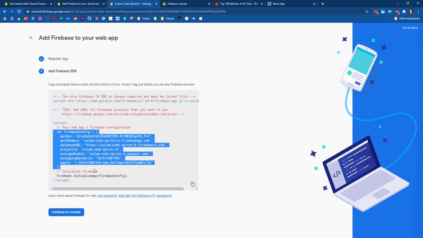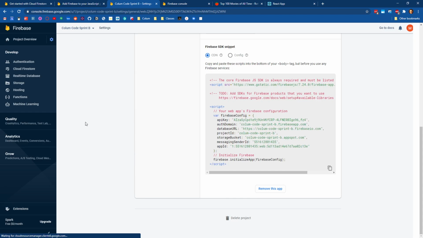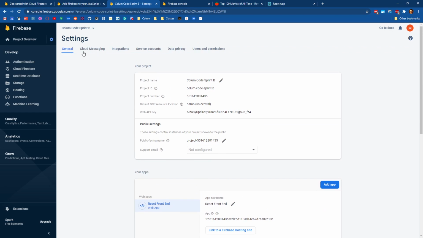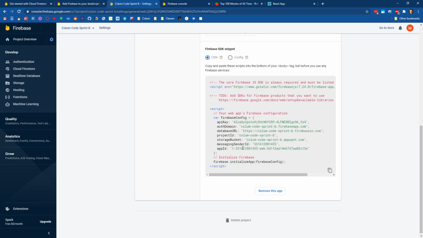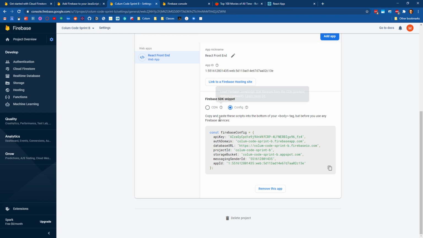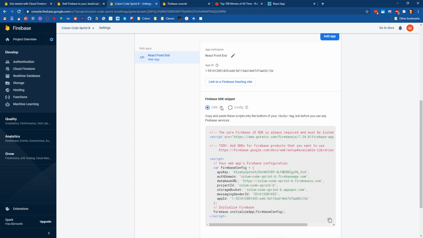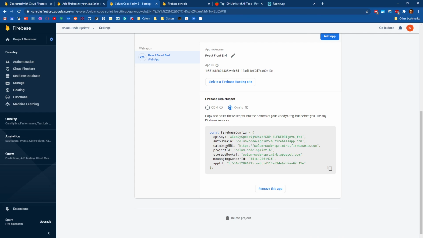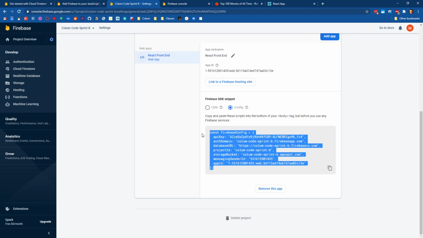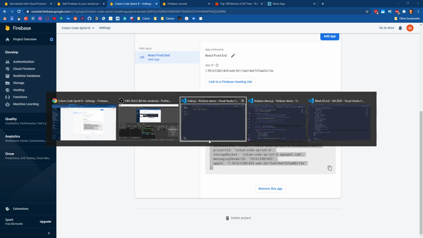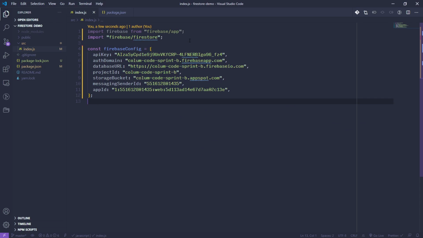So I'm going to hit Control-C to copy it. I'm going to let this go back to the console. And you can see that if you go to your settings, general, you can see that config at any point. So if you needed to find it later, you'd be able to grab it. And this lets you flip between two different modes, one where you can just see the config. And actually, I'm going to just copy this, make sure I got it. Fly back to my JavaScript, drop in my configuration.